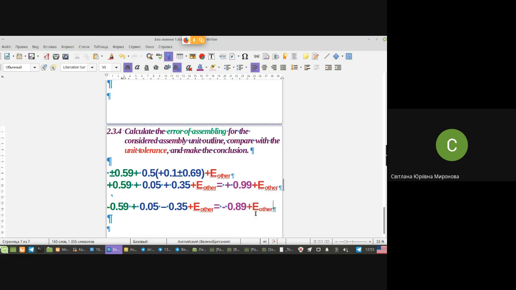Plus error other. So we have not finished it yet. I hope you understood it. How may we finish? Why are they different in length? Not obvious to me why they are different in length. No, let them be. Да, accumulating of errors. Well, now let's try to recollect this plus 0.99 plus error others.